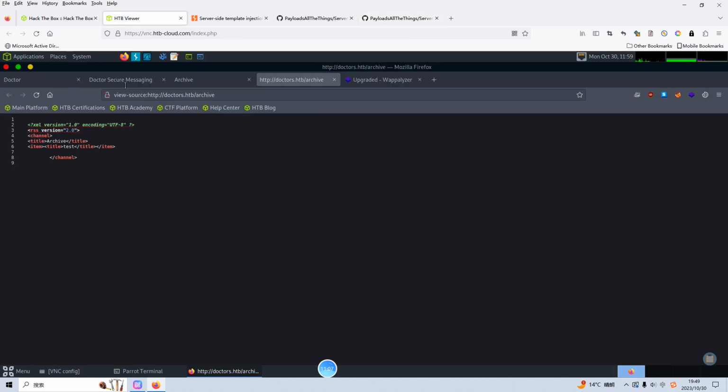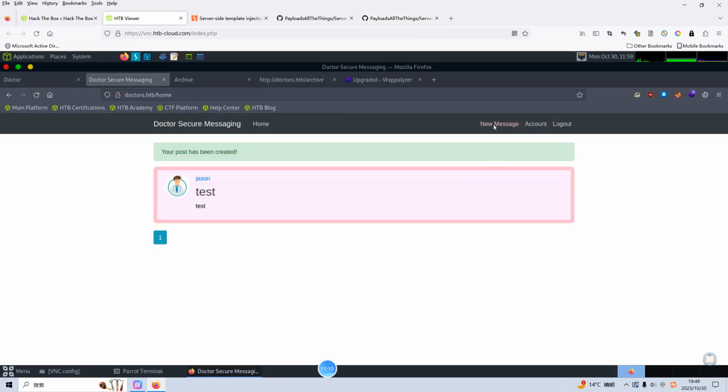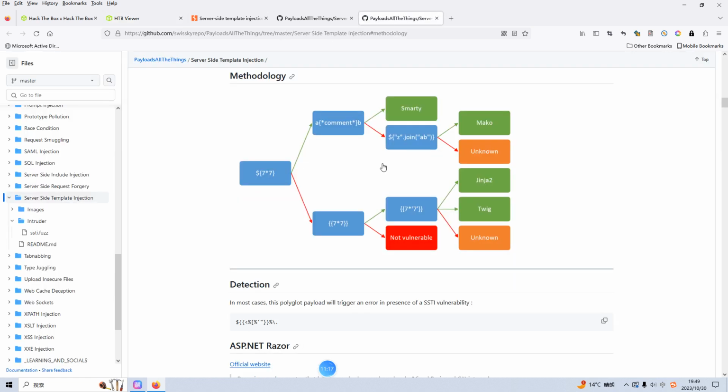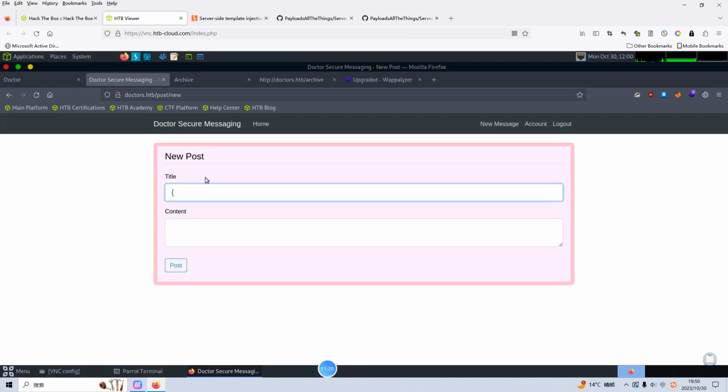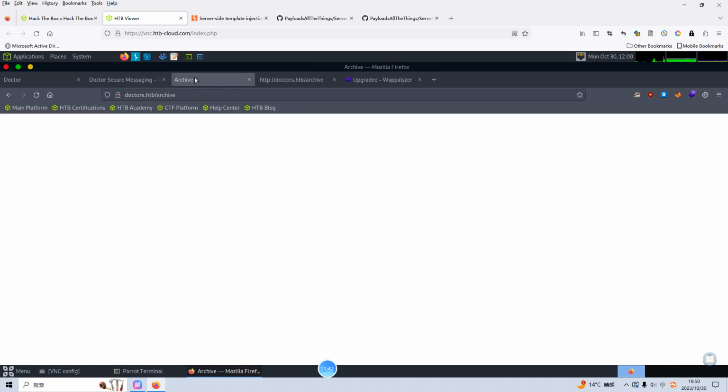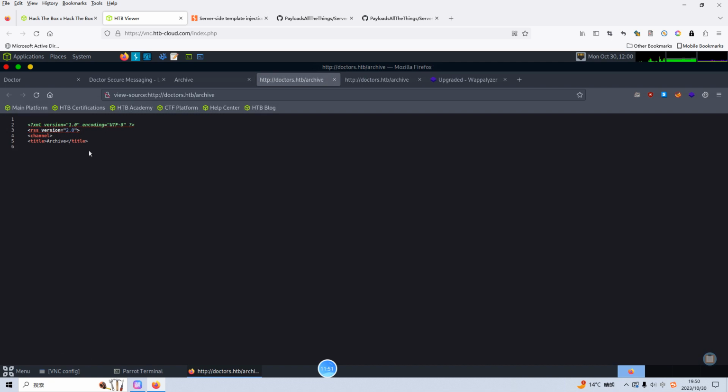which kind of template engine is used by the target. Now we go back and put a new message. For example, we can put, which one? We can check, and we can make a copy. Maybe we can use a different number and post. Nothing special, but if we go to the archive page, refresh, and check the source code again, nothing there, right?